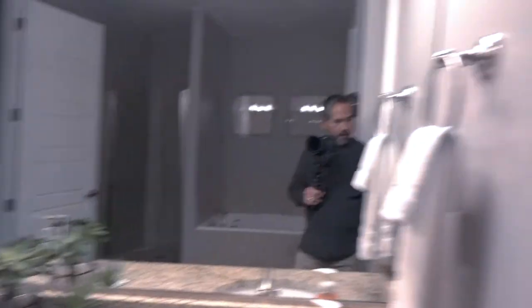Look at the shower, the jacuzzi bathtub — look at those arts. And this is one of the bathrooms right here. And I think this is the main closet — it's a big closet. A while ago I was opening this door, so this is the main closet for the master bedroom.